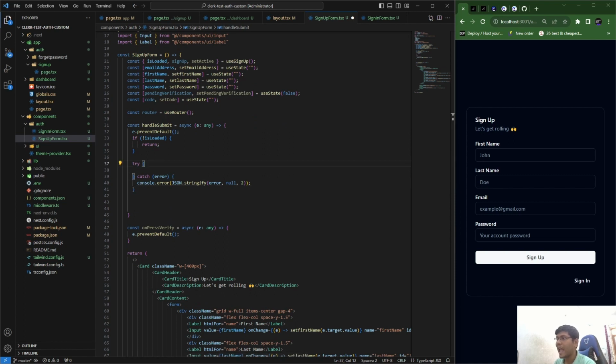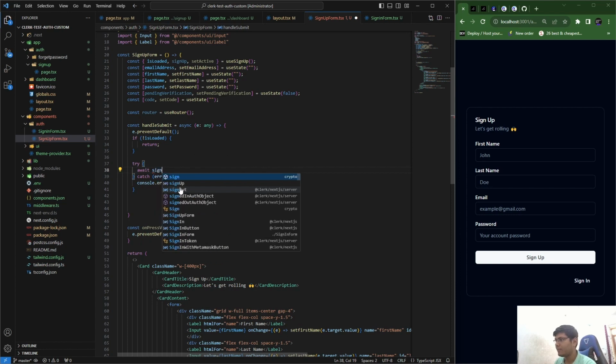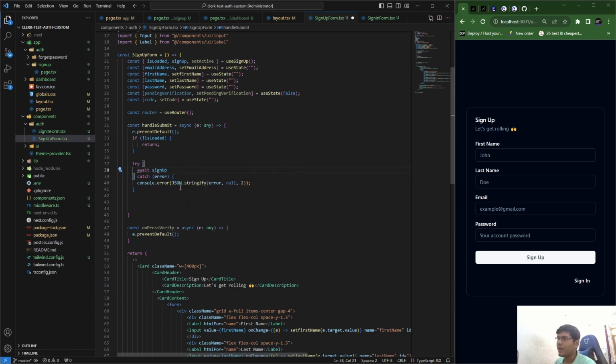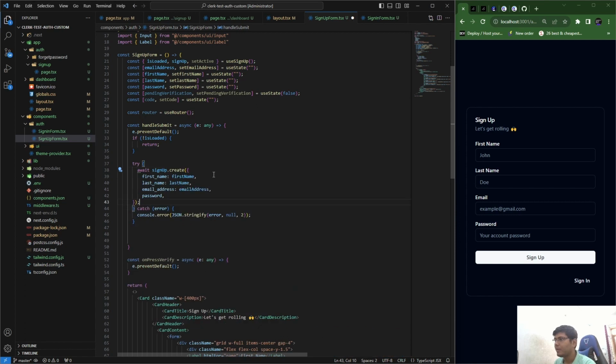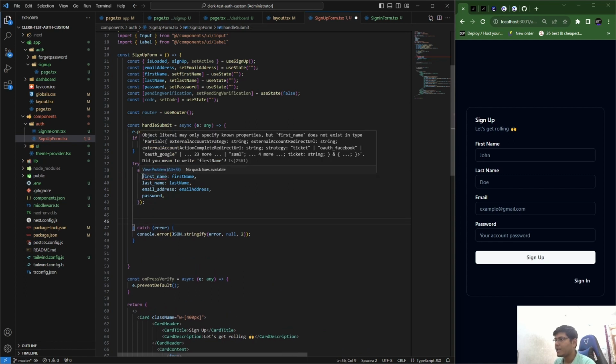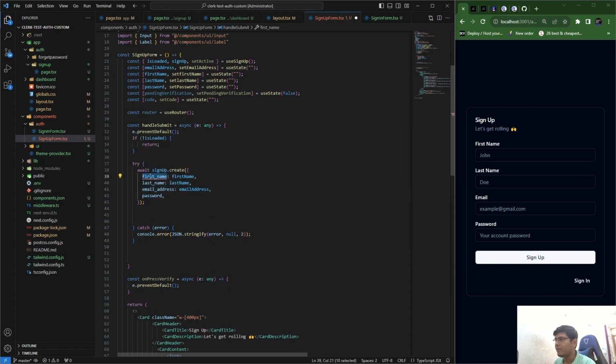Now we are going to start actually signing up. Since it is an async function, we have to use await, and inside this we have to call our sign up. And inside this sign up, we are going to call some methods. Let me just bring that up for you. So we are going to use this. Don't care about this error which is coming, it's TypeScript just letting us know. But you need to pass it in the same format, because our first name, last name, and email address need to be in this format, because this is what Clerk actually accepts.